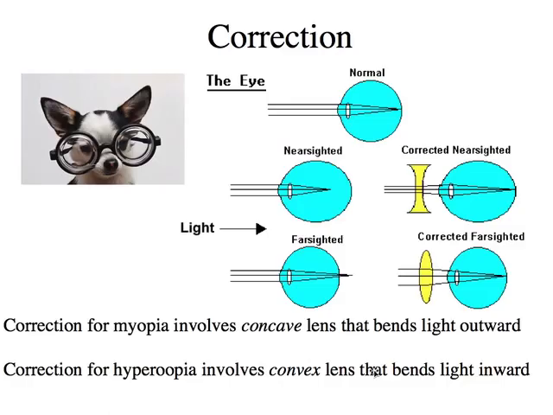So the way to correct this is to have corrective lenses that are outside the eye. If the light is being bent too much, like in the case of nearsightedness, the solution is to have a concave lens which bends the light outward before that light is bent inward by the lens and cornea of our eye, and vice versa. For farsightedness, if the eye needs a little help bending the light enough, then you put a convex lens, which bends the light inward, in front of the eye, so that by the time the light hits the retina, it's going to be focused to a single point.